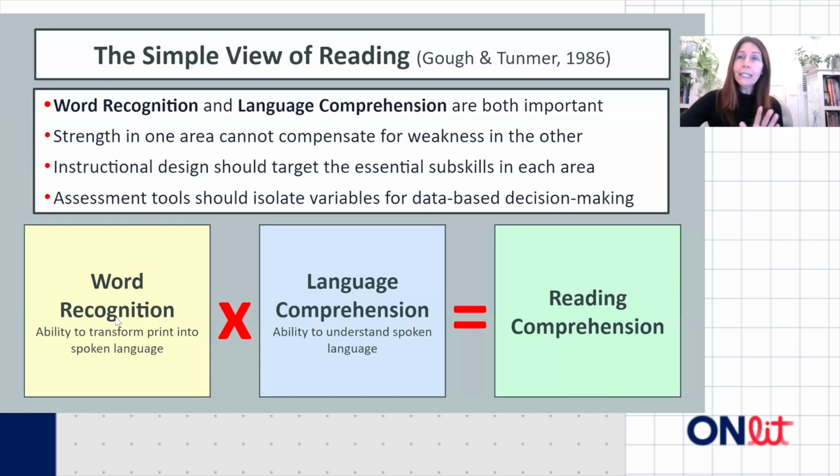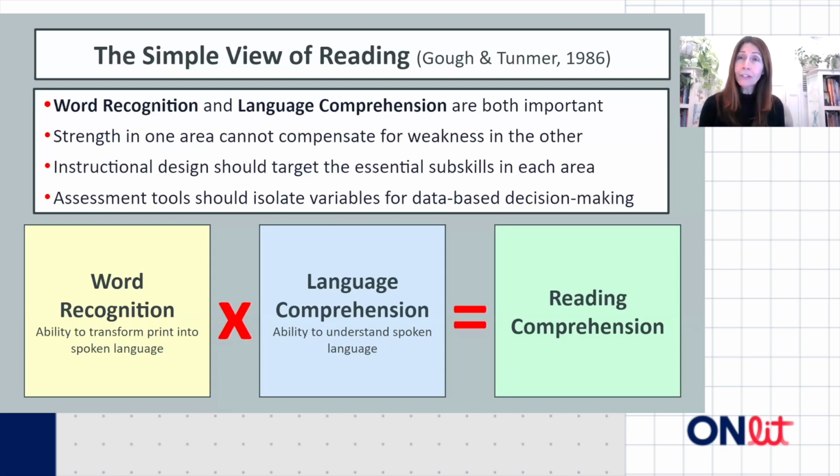So just to, again, kind of put us in the right headspace for the conversation tonight, you have already discussed some of the reading science frameworks. And so I'm going to ground a lot of what I want to start out tonight in the simple view of reading. And so within this framework, again, some key principles to remember are that both word recognition and language comprehension are equally important. And I want to set that out in the beginning because it's going to be a little misleading that so many examples I use tonight are going to be focused on word recognition. And so I don't want to imply that language comprehension isn't important, because it is. But when we talk about forms of practice and cognitive load, we're going to really focus on that word recognition end, and I think you'll see why when we break it down.